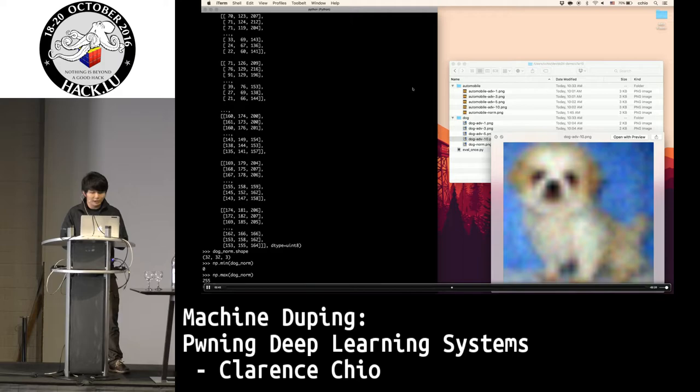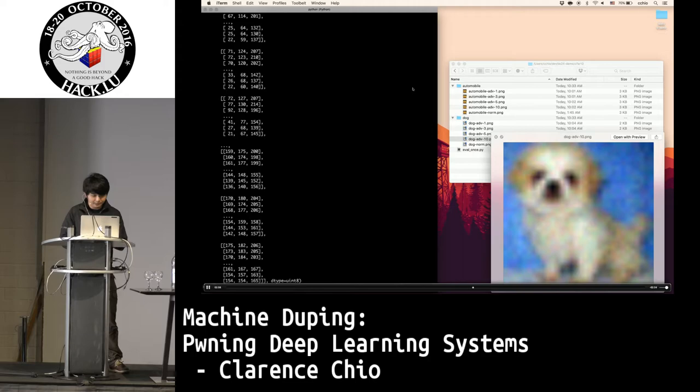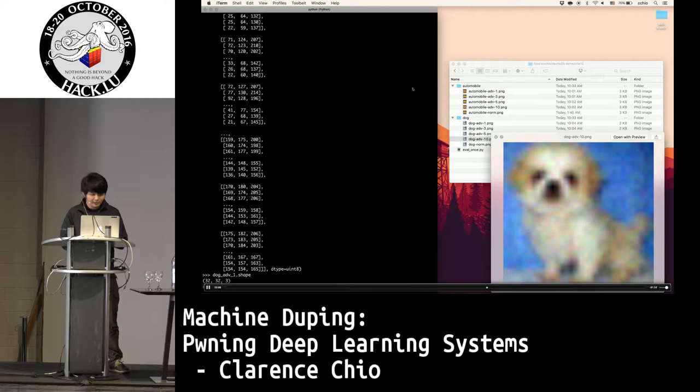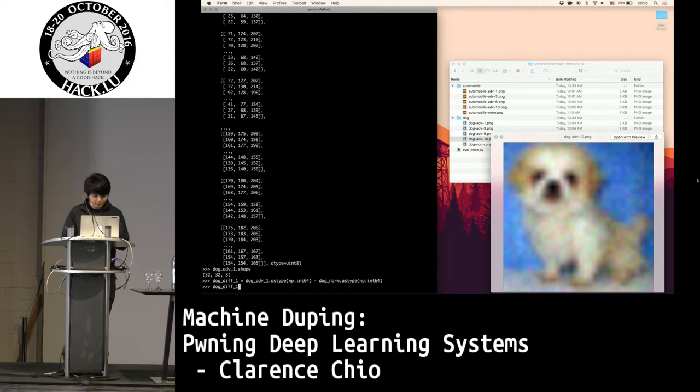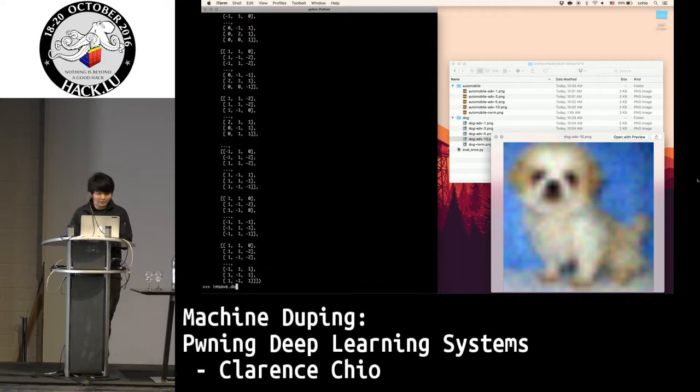Okay. So what we're going to do now is to read in the adversarial image. So this is what the adversarial image looked like. We're going to take the diff of these two and see how different they are. Same shape. The diff is just minus 1 to 2 pixels difference, and yet we can make the model make a wrong prediction or a wrong classification. So let's save this diff and let's see what the diff actually looks like.